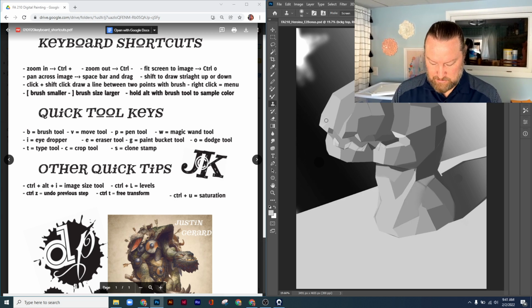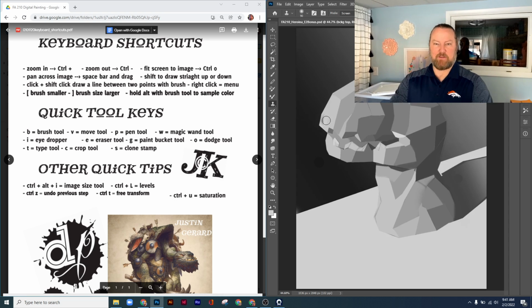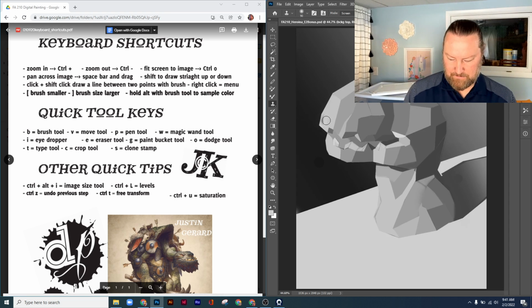Undo, if I want to undo that levels, Control Z, I'm back. If I want to undo some other things, Control Z, Control Z. It's fixing all those different resizing, all the little painting I did. Now we get right back to the good old image that we had before.